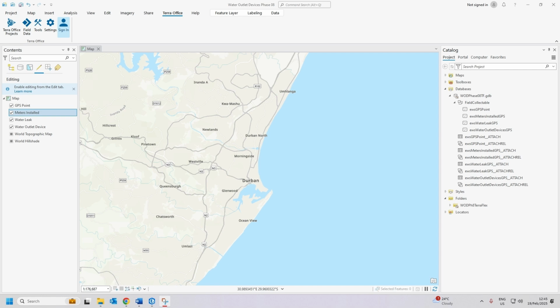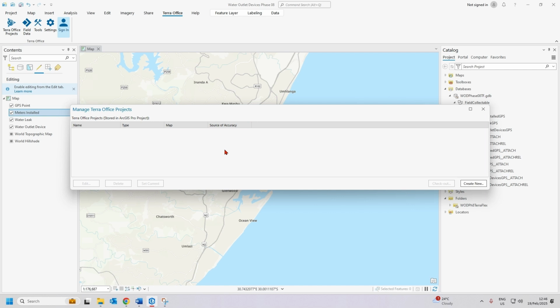So this now will be published into TerraOffice, and for us to be able to do that, we go to the next button here on this toolbar, the TerraOffice toolbar. Once clicking TerraOffice projects, it says manage your TerraOffice projects. There's no projects here. We need to create a new one. So the only real button that's available here is create new.